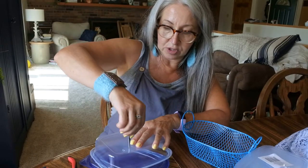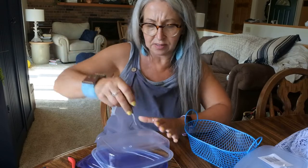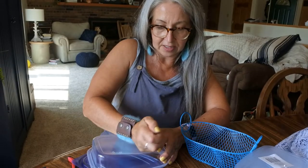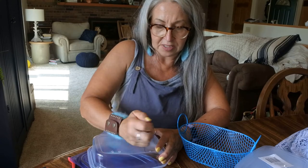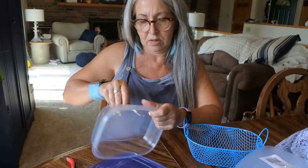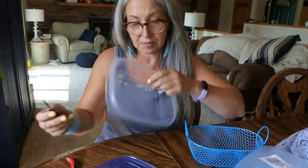And to hook these on, I just used the zip ties, which I use for a lot of things around here these days. So I kind of keep stock on those. And that's all we're going to use to attach these. Our couple zip ties to the cages, and I am just popping holes, at least trying to, without stabbing myself there. Just popped holes so I can put a couple of zip ties through.